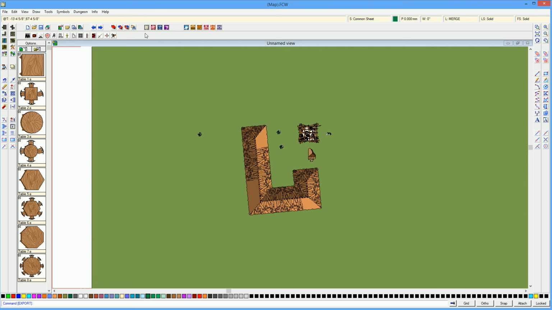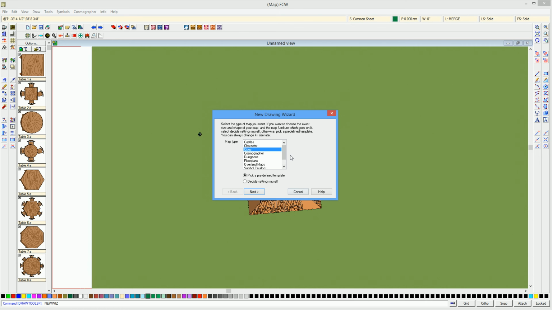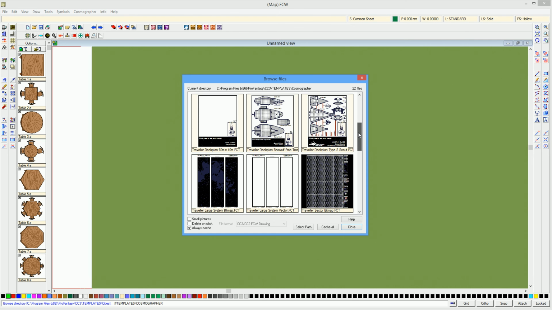There are some real advantages to being able to come in and say, oh, I want to design a stellar map, and you can do a whole bunch, or I want to design a starship. Say I want to do a new drawing tool, which is one of the challenges you get into switching between the packages. But I can come back over here and say new, and I don't want to save this, that's crap. I can go do Cosmographer, and I can pick a predefined template, and I can grab a whole bunch, I can do deck plans.